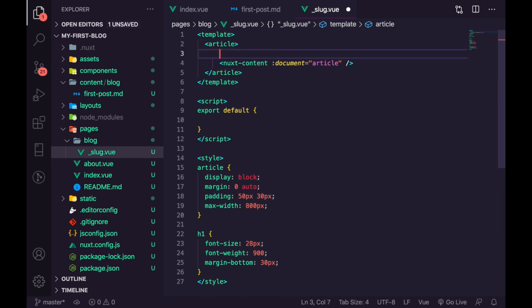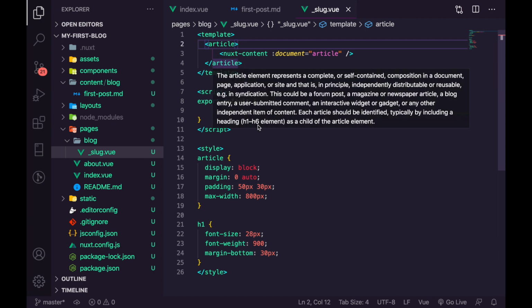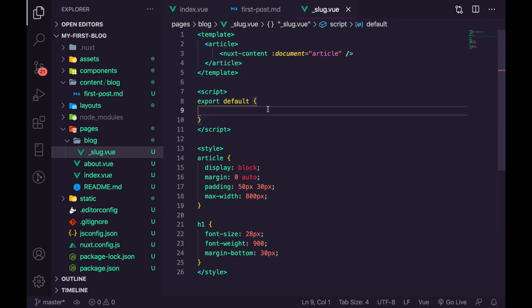So you could add default stuff in here, let's say a title or whatever you want. In here, maybe a header image or something. In here, it's a default thing, but for now, we're just not going to add anything. So in our export, we're going to actually use something called async data. So we're going to write async data as a method. And we're going to pass through two things. We're going to pass through content.